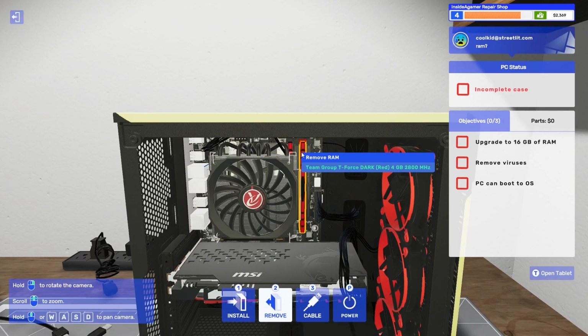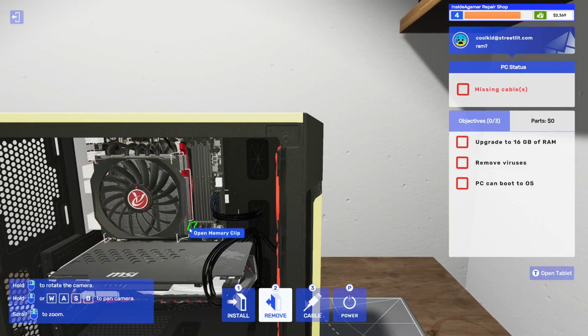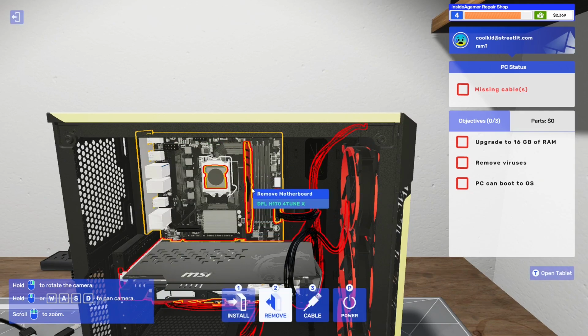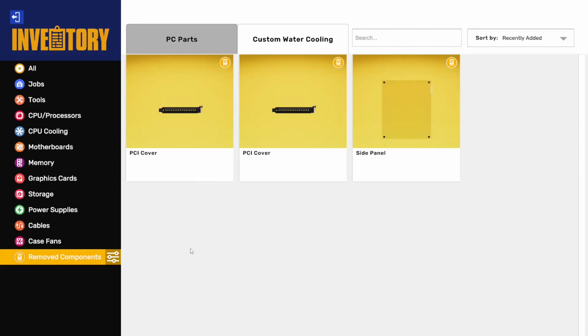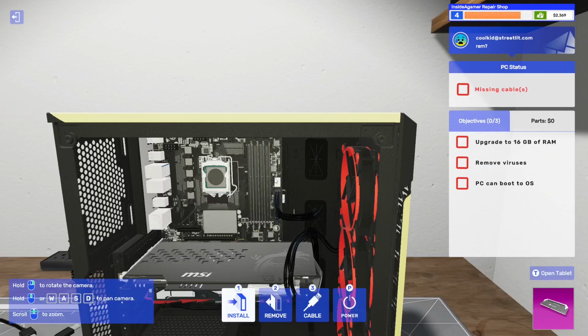So its current RAM is 4 GB. Didn't mean to actually just do what I did there. So I'm going to take his RAM, and I can use it on my own project. Alright, this has to go. I was hoping I wouldn't have to remove it, but I do. Okay, and then I'm just going to install my 16 gig. So I've got his two used ones. So what I'll do, let's put you in.